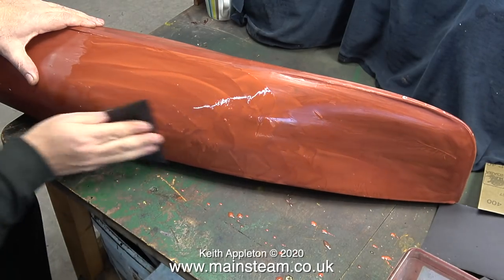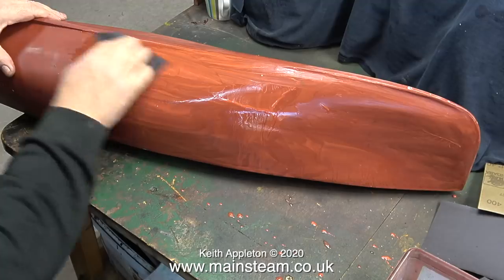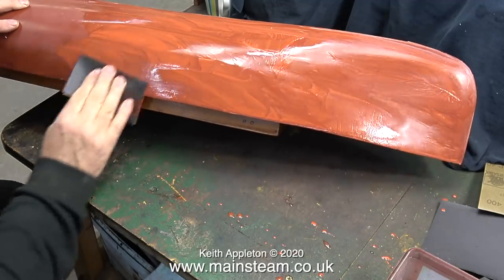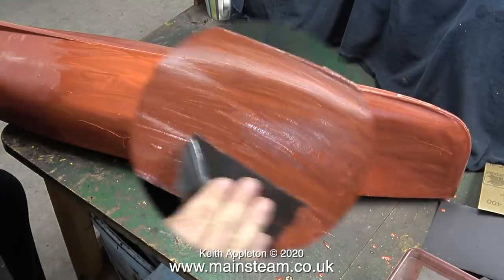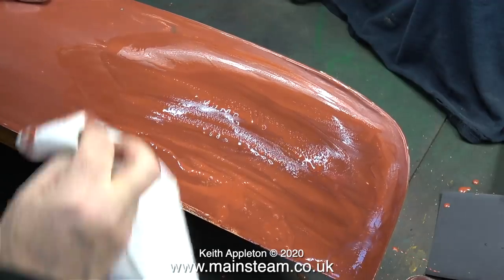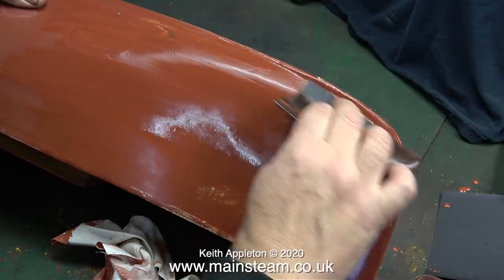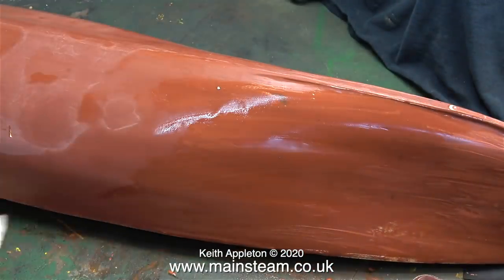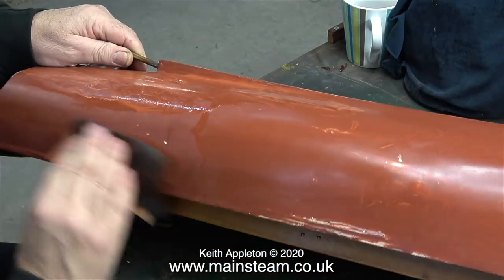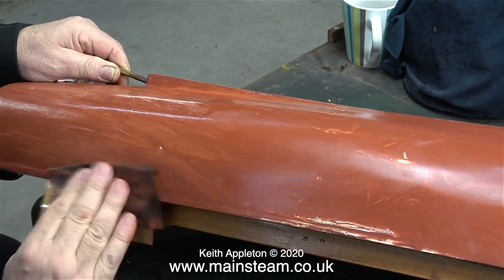Rubbing down things like this with wet-or-dry sandpaper is fairly therapeutic but in degrees — it's very relative to how much of it you do and the size of the part. Originally when I skinned the outer part of this boat using automotive body filler, it was in such bad condition with cracks everywhere. I used a lot of filler and you could never see the planks — it was always skinned in filler. This is a very old boat and over time the finish on it was terrible. My idea of skinning the outer part with body filler and spreading liquid epoxy resin all over the inside seems to have worked, because this has been sat for about 10 years in my workshop and the massive cracking that was originally present has not reappeared.